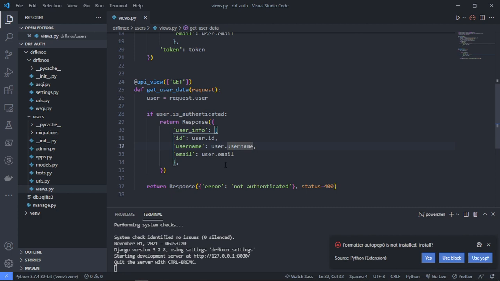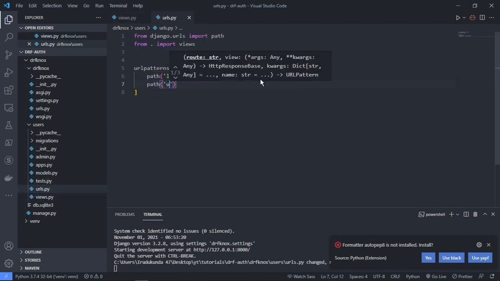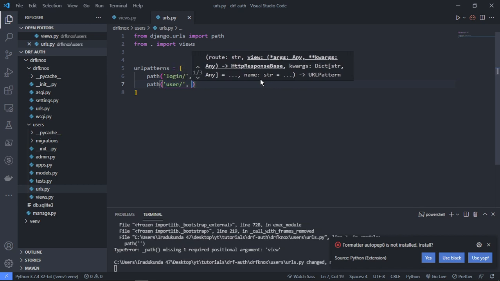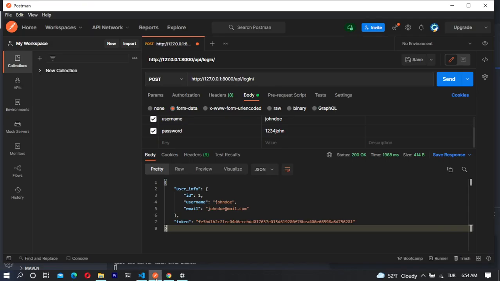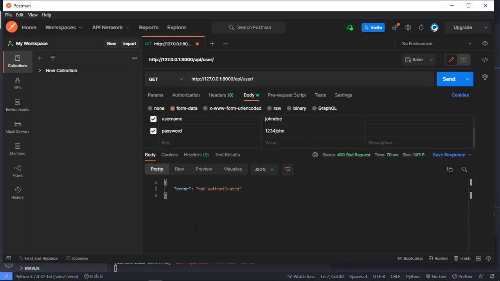We need to include this view in the URLs. And let's go back in Postman and test if this will work. Change the endpoint to users. Also need to change the method to the GET method. As you can see, we are getting the error because we are not sending our token.